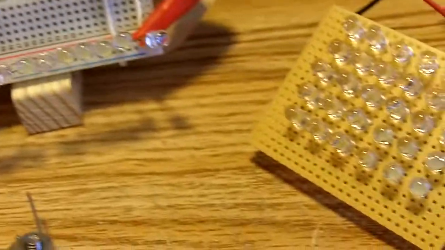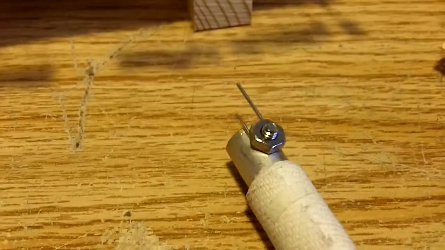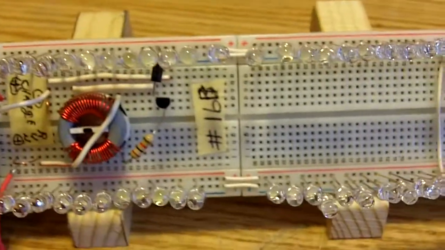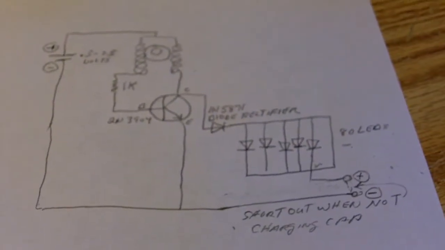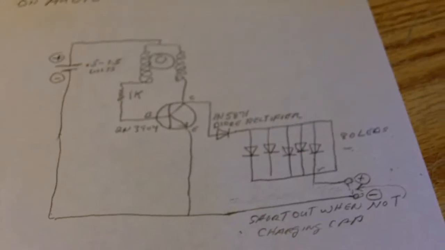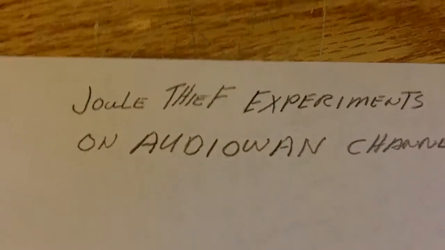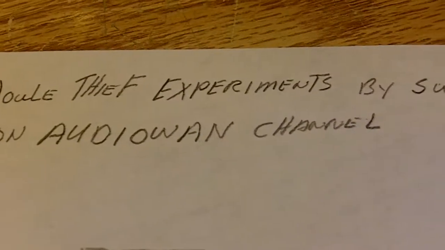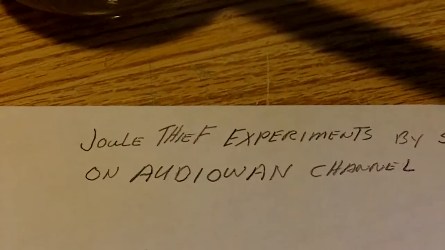There's 50 LEDs on there, and then I have another board hooked to it in parallel with 30 in it. So there's a total of 80 LEDs. And before I fire it up, I'll show you the circuit for the LEDs. It's right here. Hopefully you can see that. If you can't, just go to this fellow's channel, the Jewel Thief Experiments by Soltech. He does a very nice explanation of how it works and shows how to put it together. Very nice job. My thanks to him for that too. I did a very good replica of it, and it worked really great.